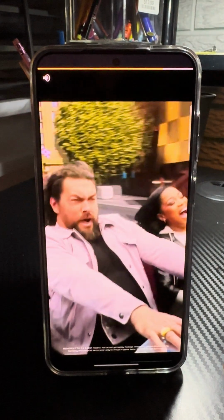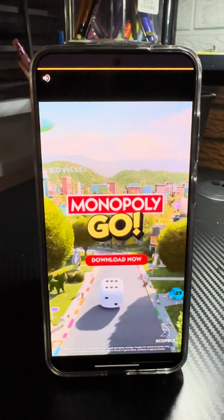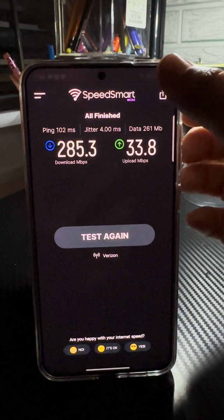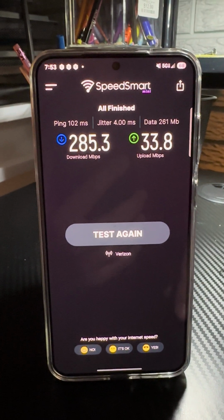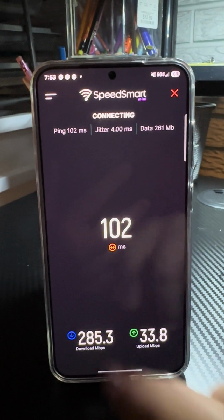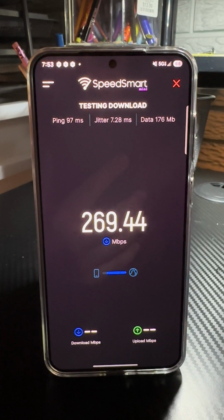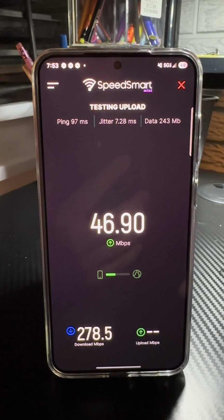I have to test the Wi-Fi a little bit more, but when I first used it, when I was setting up the phone, connected to the 6E Lambo, my router, it's not a Wi-Fi 7 router. I'll test that more in detail, range and stuff like that, to see what the improvements are in Wi-Fi. But the cellular definitely has improvements. 280 down and about 33 or 34 up. The ping time doesn't really matter just because I'm using a secondary service in the background that's probably impacting that, and it's sending me to some random servers across the country. But the speed throughput is really good, guys.